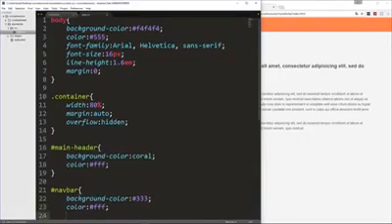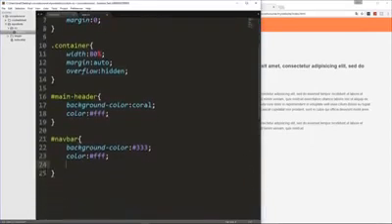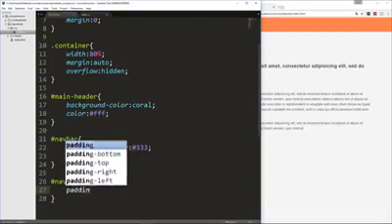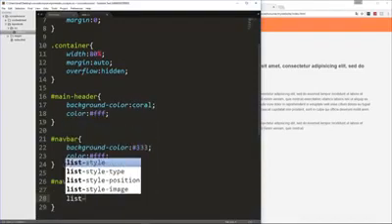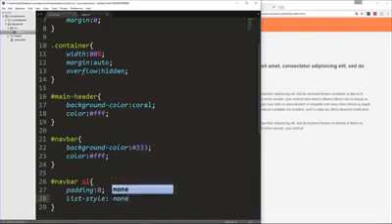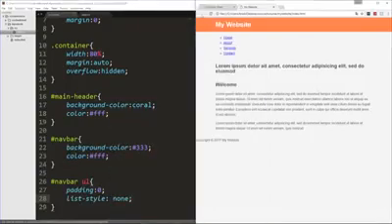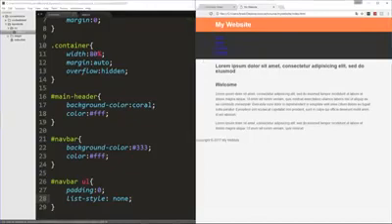And let's say, actually that's fine, we'll just leave that. And then the navbar UL, let's get rid of the padding. Let's get rid of the bullet points, so list style none. Alright, so if we go ahead and we look at it, that's what it'll look like.